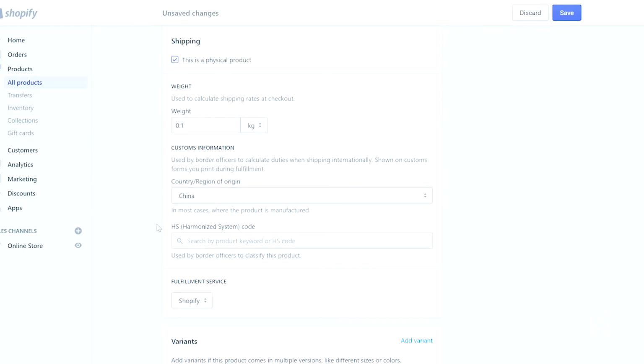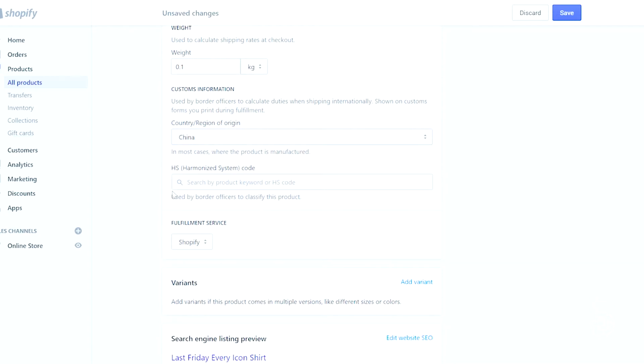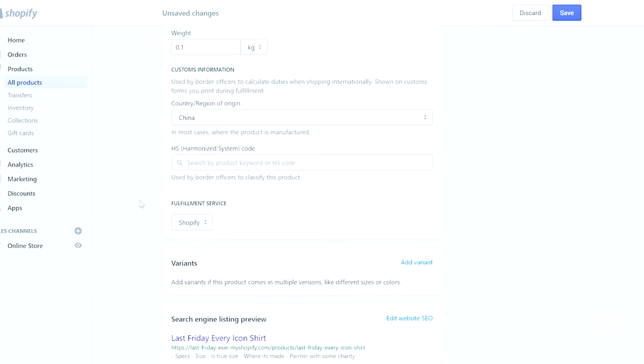And now this is the HS code system, which allows you to provide real-time shipping information. If you're in America or in Canada, it's very useful because you can use companies like DHL. Whereas in Australia, unfortunately, there's not too many options with this code system here. So if you're an Australian Shopify store, I completely dismiss this at the start. You don't need to put anything in there at all.